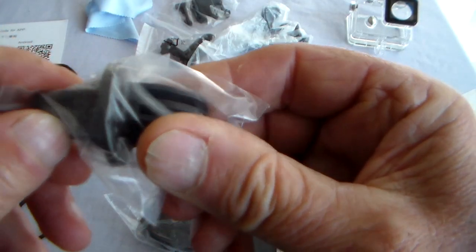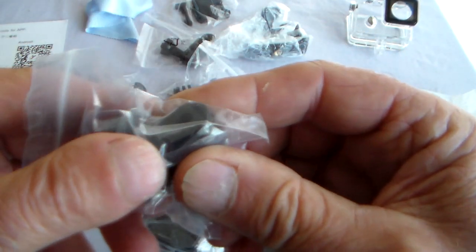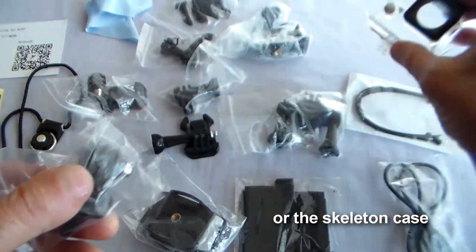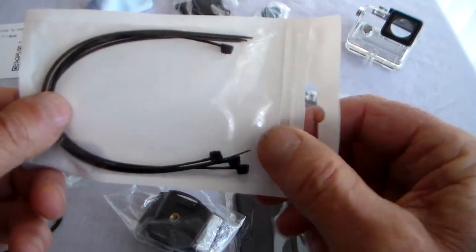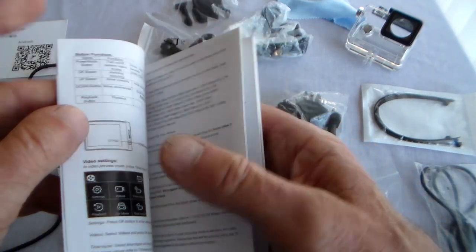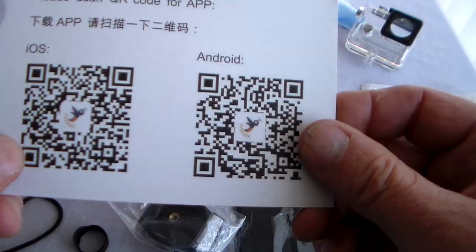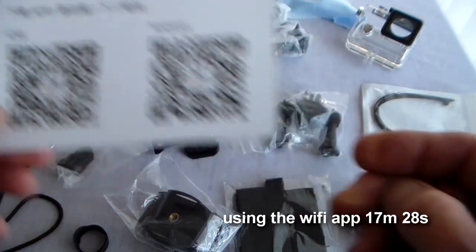You've also got a couple of these tripod type mounts, male and female, that you can screw directly onto a tripod if you're using the waterproof case, like so. Got a USB charging lead, cable ties, a lens cleaning cloth. You've got a pretty good manual that's in English and Chinese. It looks very thorough. You've got a couple of little stickers, a card with the QR codes for the app, which I'll come to later.